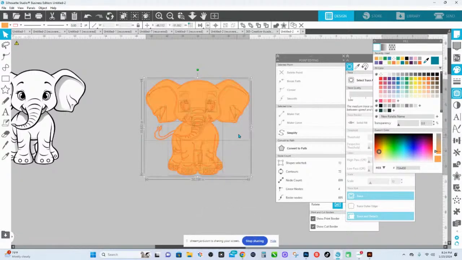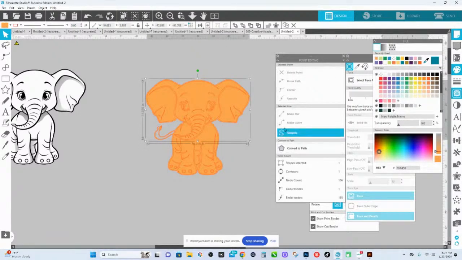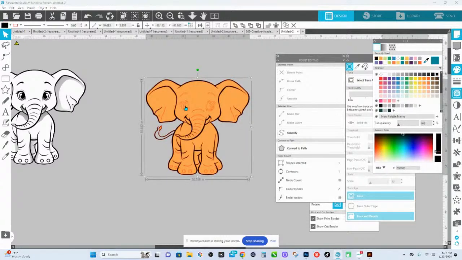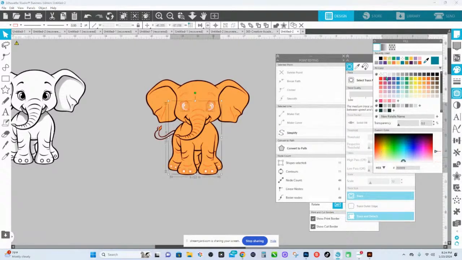Release compound path. Hold down shift. No, I'm going to click off. Click here, click the background. Make that black. Click on all the parts of the eye and the toes. Make those white. Group it together. Select everything else, hold down shift. You know what I'm going to do on this one?